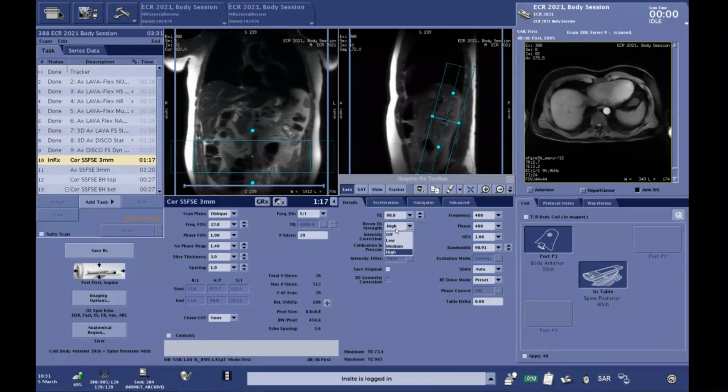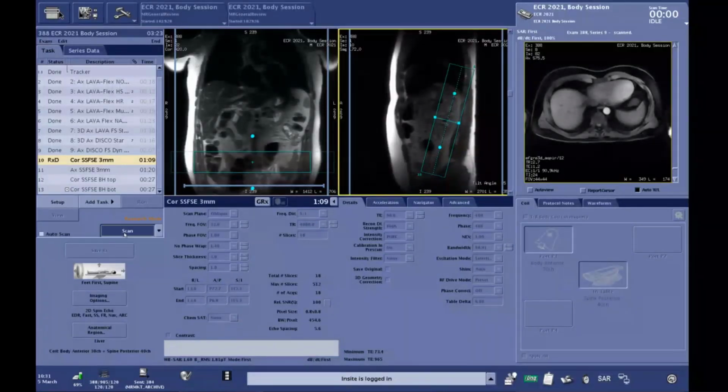For ERICON-DL, you have a user selectable level. You can choose the strength of the algorithm, so if it's a high, low, or medium use of ERICON-DL. And here again, we are using the navigator.